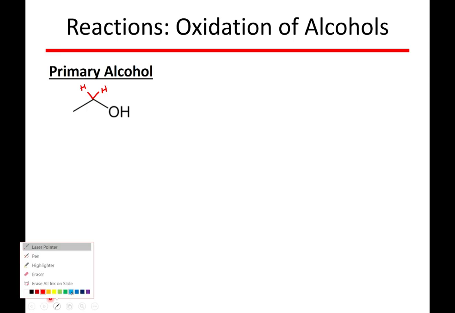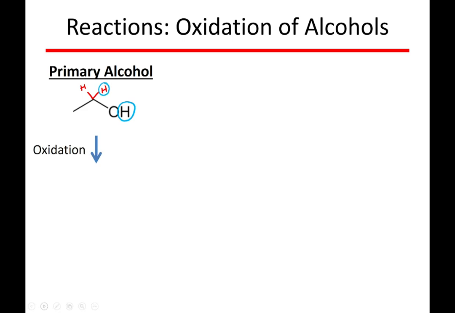Now, when you perform oxidation, you're going to remove two hydrogen atoms. We're going to remove this hydrogen atom from the alcohol functional group and one of the two hydrogen atoms on the primary carbon there. So when you perform the oxidation reaction, those two H's go away, and in doing so, you free up this oxygen atom to make another bond, and you free up this carbon atom to make another bond, right? Because when this H goes away, now carbon only has 1, 2, 3 bonds. It wants to make a fourth, and so it will make the fourth bond by making a double bond to the oxygen. In doing so, you've converted the primary alcohol into an aldehyde.